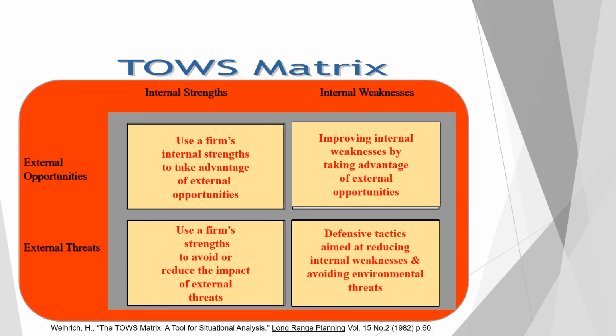The lower right quadrant uses defensive tactics to reduce an external threat, which cannot be countered with an internal strength. For example, the company's supply chain experiences shortages that are a result of too many companies entering the industry. The company may have to consider changing industries or forming an alliance in order to retain competitive advantage.